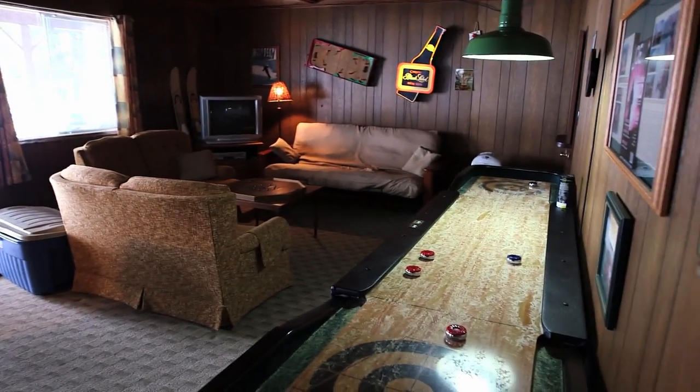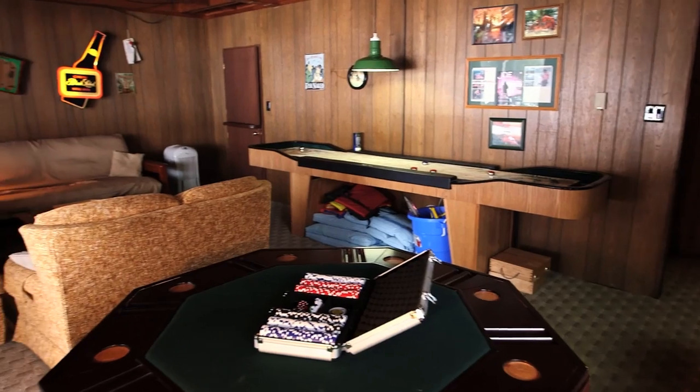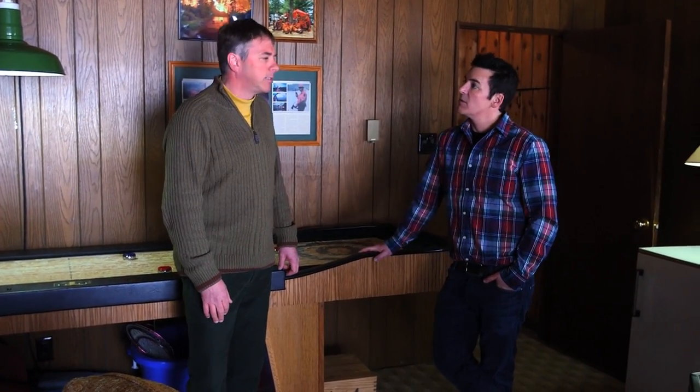So down here we have a rec room. Welcome to the games room — shuffleboard, poker, TV, Crokinole. That's the television over there for VCR players. Do you guys provide satellite television here? Yes, that's upstairs — and that's probably really important to rent. For sure. And I see outside you've got a paddle boat, a canoe, kayaks. Is that something that renters expect? Anything that you can get that floats, they'll want to be on. We don't supply motorized vehicles, but you can get those from local marinas and they'll drop them right off to you. Oh, you can rent a boat? Yes, and a motor.